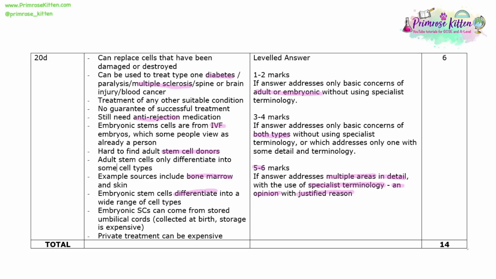Okay, so have a read, see whether you think you're in either of those groups. It doesn't matter if you can't decide on 3 or 4 or 1 or 2 for now, but decide whether you definitely have mentioned both. Have you used some of these specialist terms that I've highlighted? Did you talk about both types? Did you talk about both in detail or just one in detail? And then think about where you think you fall on this scale.